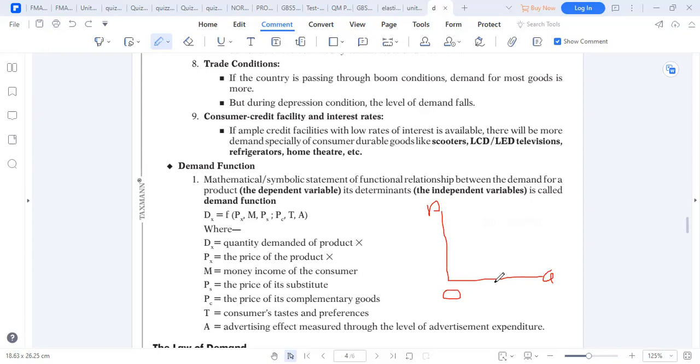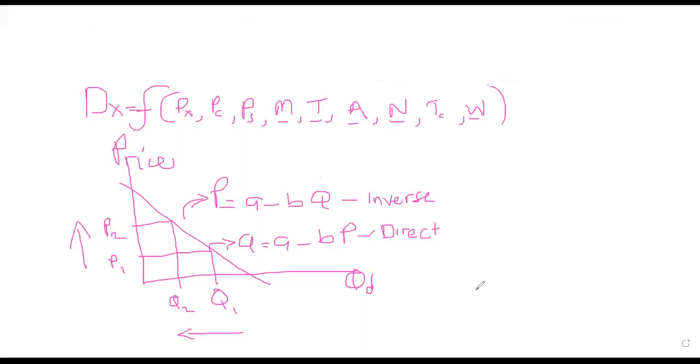Okay, so the quantity depends on the price. All right, the quantity demanded depends on the price. Okay, we'll figure it out. So we have the factors that I've already mentioned here. So demand, like I said, always has a negative relationship. Now I need you to learn how to plot a demand function.